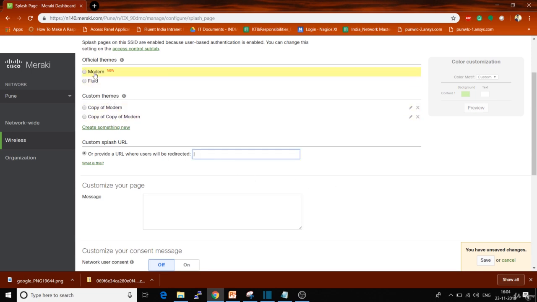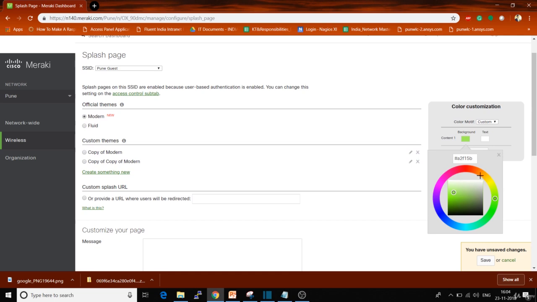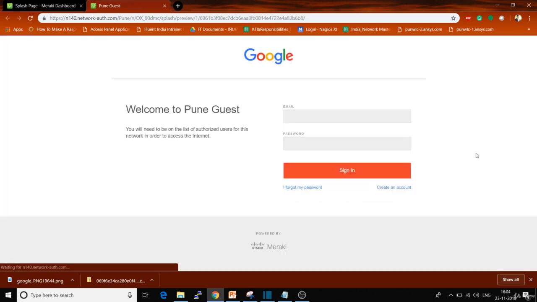Okay, let me click on modern, and here some colors are also available. If I select the color, let me say the red color, and if I click on the preview, so you can also show the splash page.